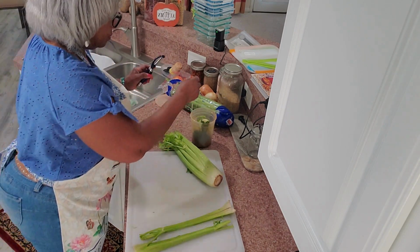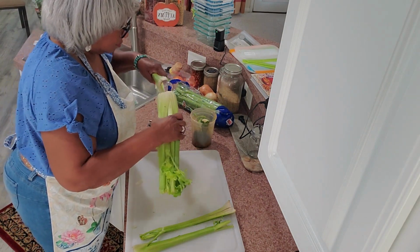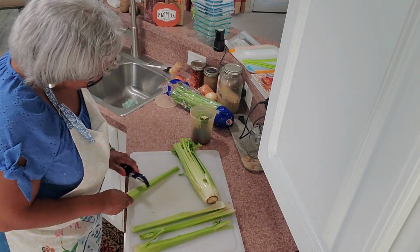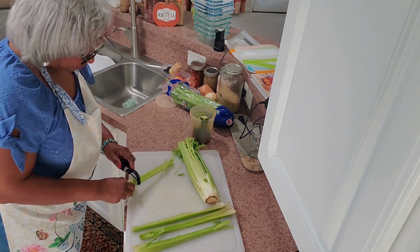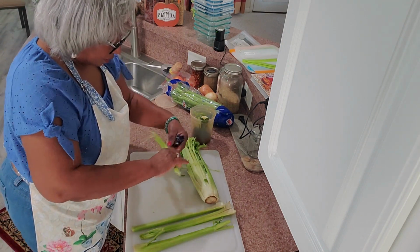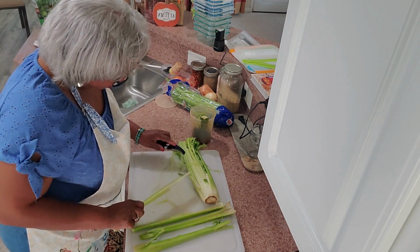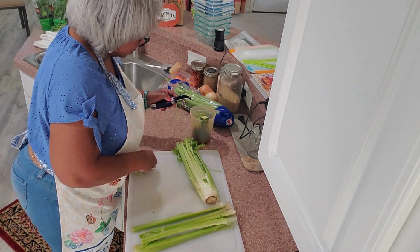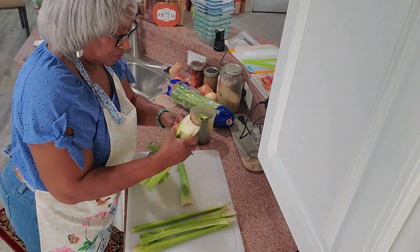That's the hard part. So as I scrape down this celery, and as you can see, I'm producing a certain amount of waste. They're my food scraps. But you're going to find that I am not going to just take these and put them into the disposal or place them into the trash can. There are other things that we can do. We just have to have a plan. Planning is good, so let's work on that.